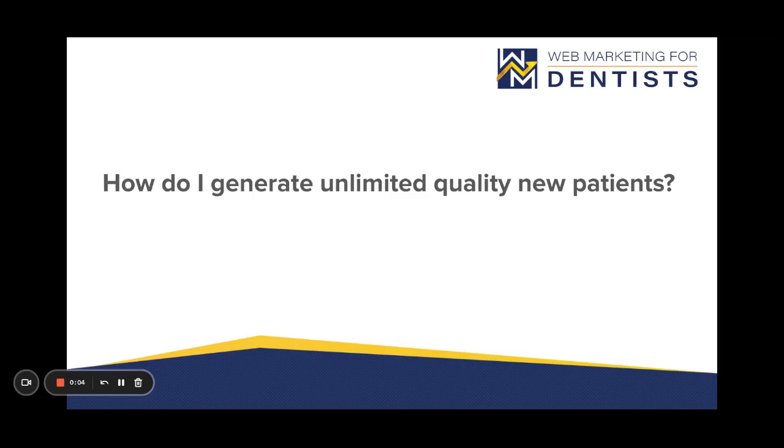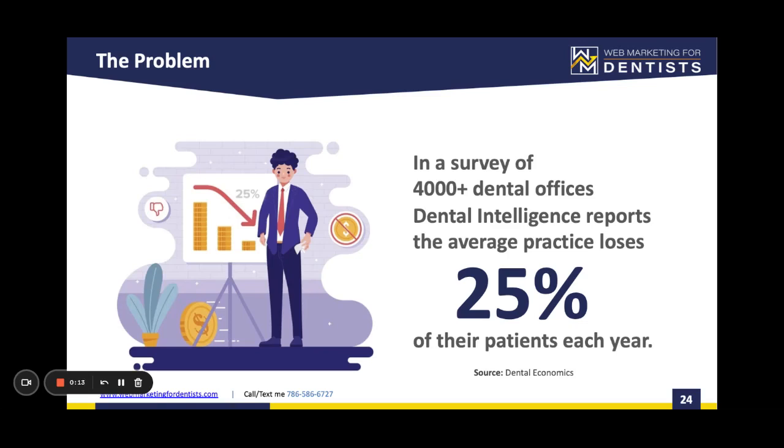One of the most common questions I get is how do I generate quality new patients online? Not one and done patients, not price shoppers, patients that can appreciate your product, your service. The reason this is important is not just because the practice wants to grow, but in fact, in a survey of more than 4,000 dental offices, the average practice loses 25% of their patients each year. This is a survival question.